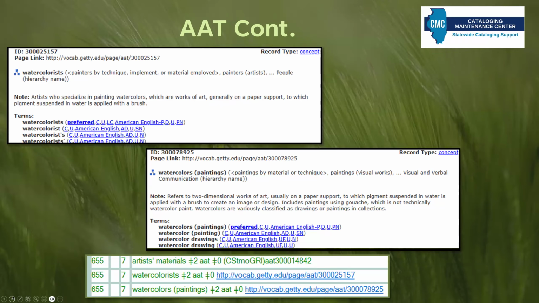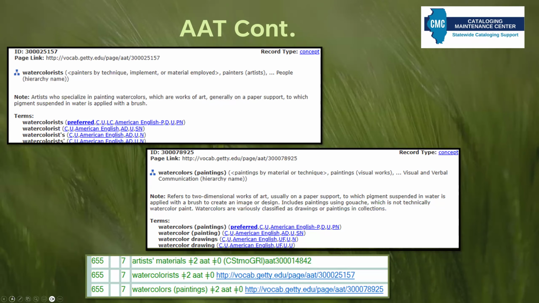So I revisited the bib record for this book, and I noticed a field had been added to the record by OCLC. It's artist's materials, but if you look at it, there's a CSTMOGRI in parentheses before AAT. That's the International Standard Identifier for libraries and related organizations.